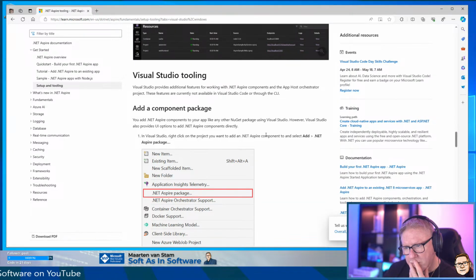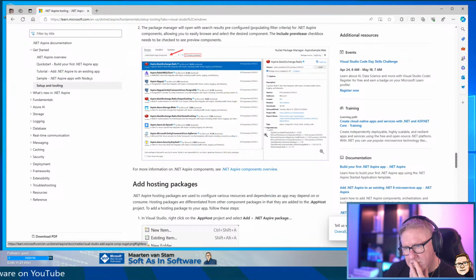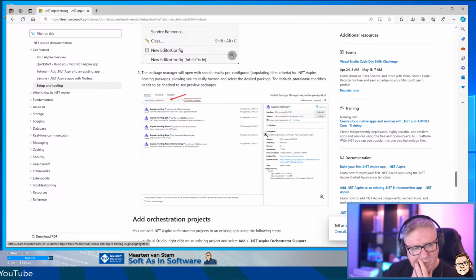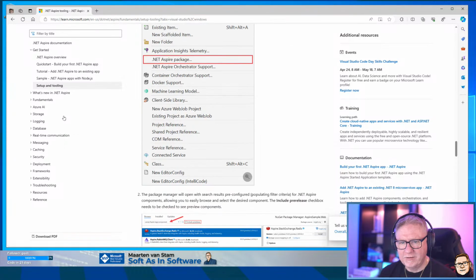Yeah, the component package, the subpage of getting started.